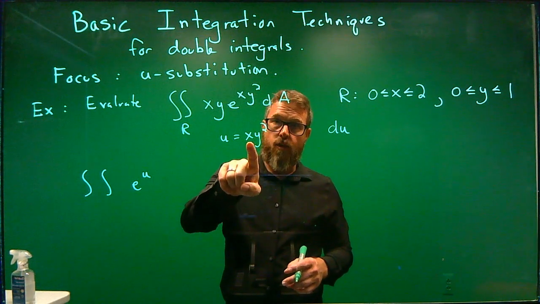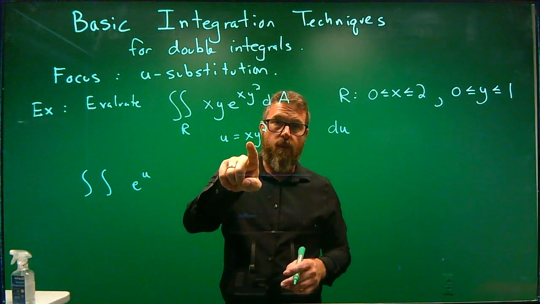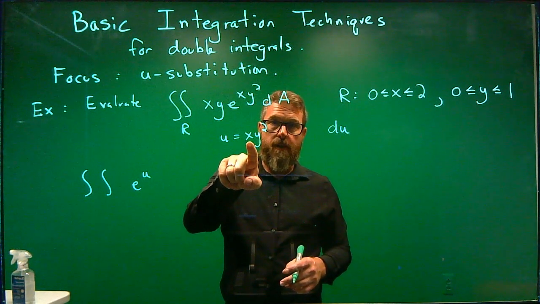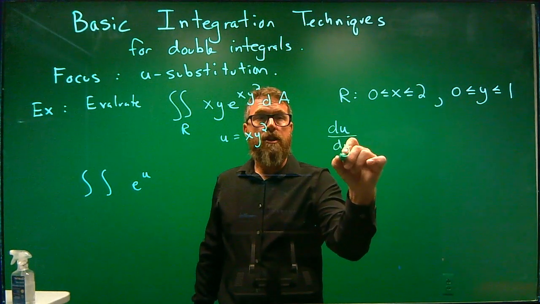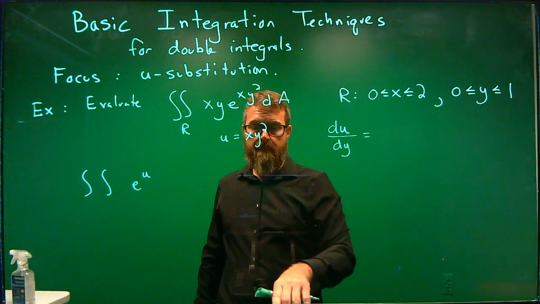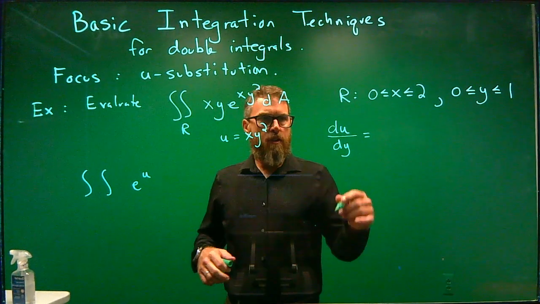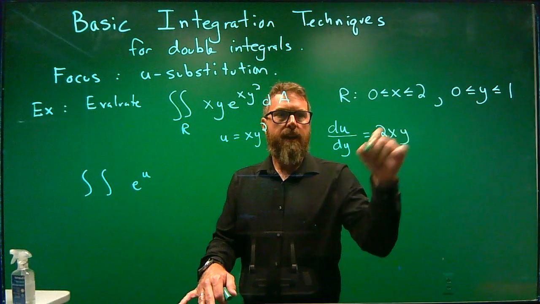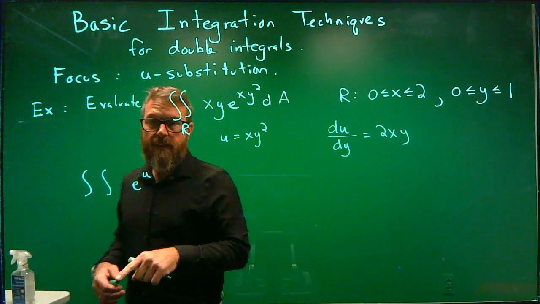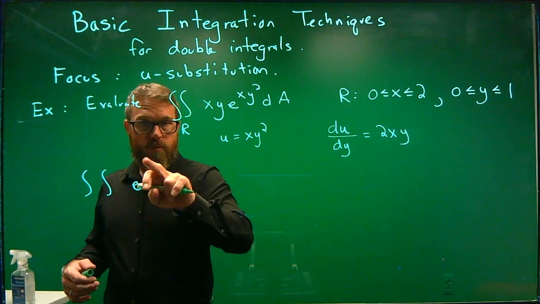Well, if I take the derivative with respect to x, I'm going to get a y squared. But if I take the derivative with respect to y, I'm going to get a 2xy. So I can see that I'm going to want to do this with respect to y first. So du dy is going to be equal to 2xy. So what I know is I'm going to want to integrate this with respect to y first. So we'll fix this in a minute here.